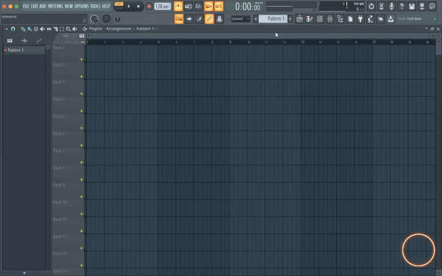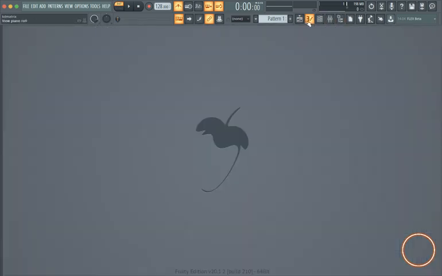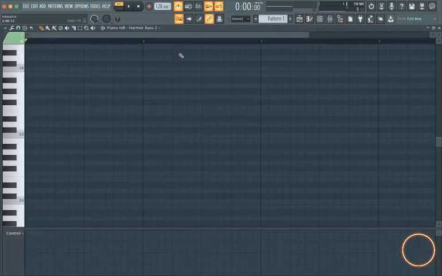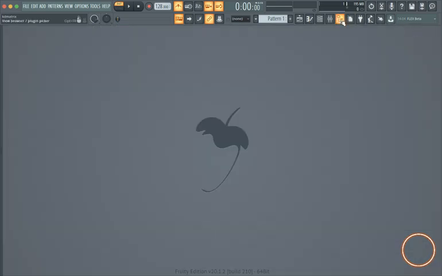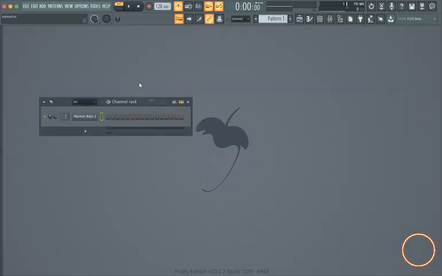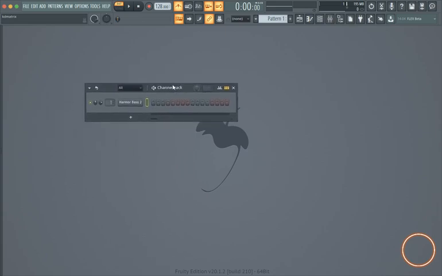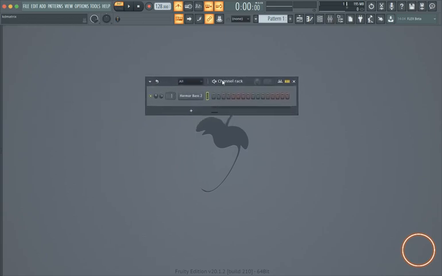So this one is the playlist. Like I said, this is where you make the arrangements of all of your songs. This is your piano roll. This is where you make all of your melodies and put all your chord progressions and all that stuff. This is your step sequencer, or in FL Studio it's called the channel rack.